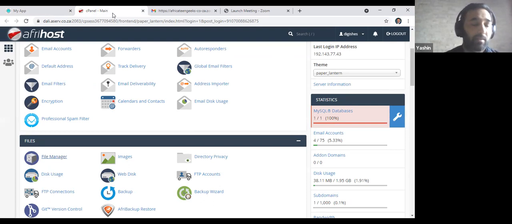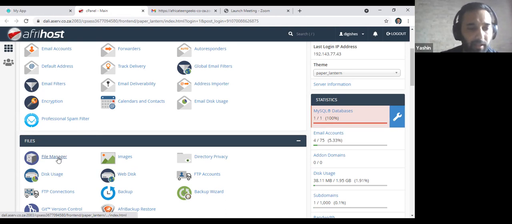In this case, for the first year, you get a website domain for free, but you have to pay for website hosting, which costs about 49 or 39 Rand a month for the base packages. And then you get more complex packages as you grow.